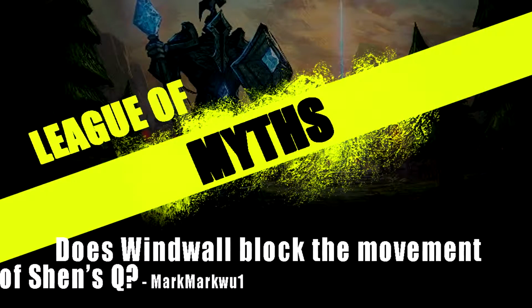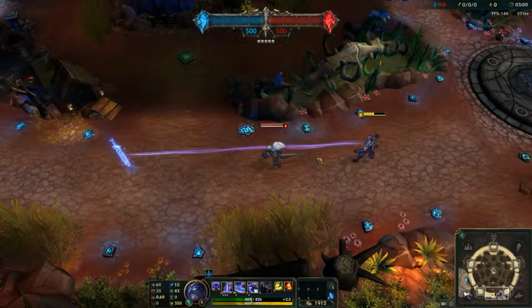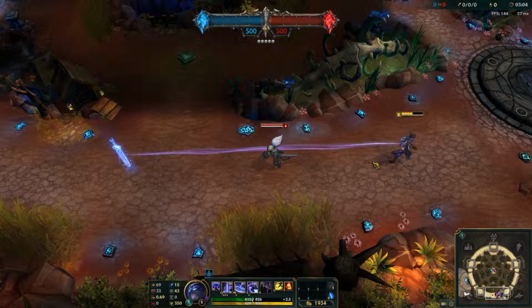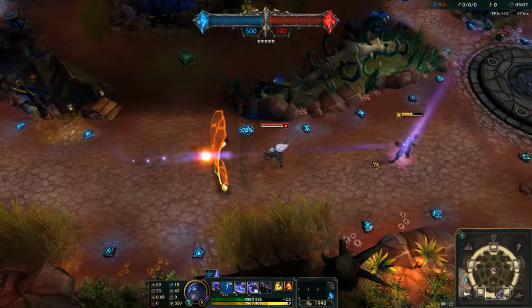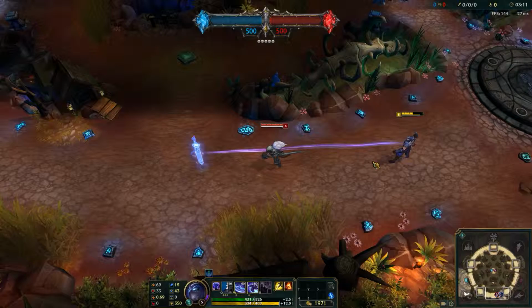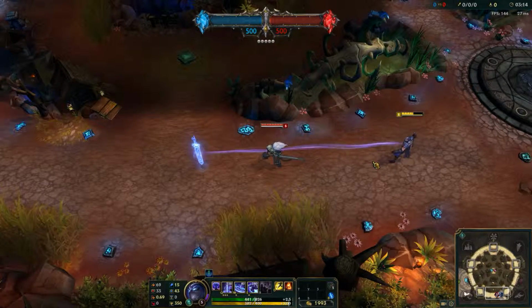The second last question is asking, does Windwall block the movement of Shen's Q? So of course, testing this one using Yasuo's Windwall, because it is the only Windwall in the game, I position my Q in such a way that it has to go through his Windwall, and not only does it stop the Q, but I also do not get the bonus attack speed and damage on my next 3 auto attacks.